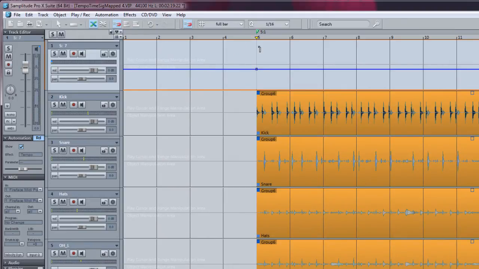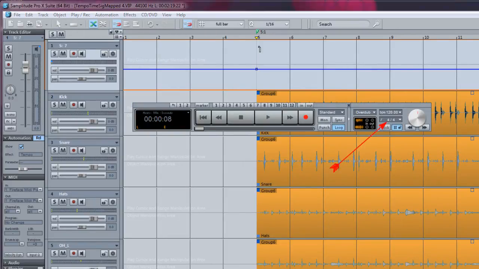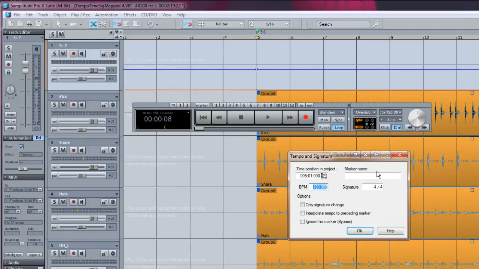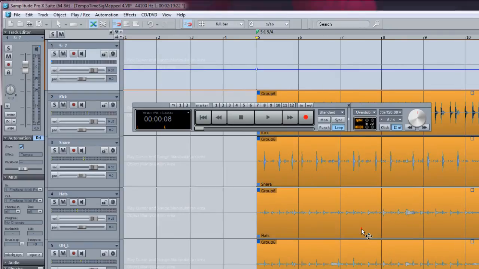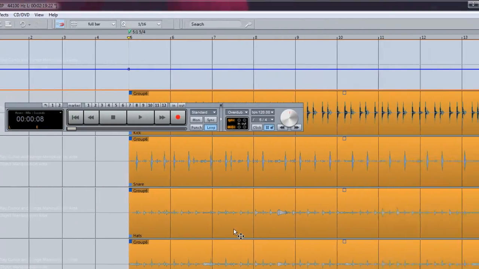This drum part uses multiple time signatures beginning in 5/4. As the project is using the default 4/4 time signature, I will need to change the signature before I proceed. Double-clicking on the green marker opens the Tempo Map window. Now type in the new value in the signature text box and click OK. The marker has been updated to display 5/4. The transport has updated as well.